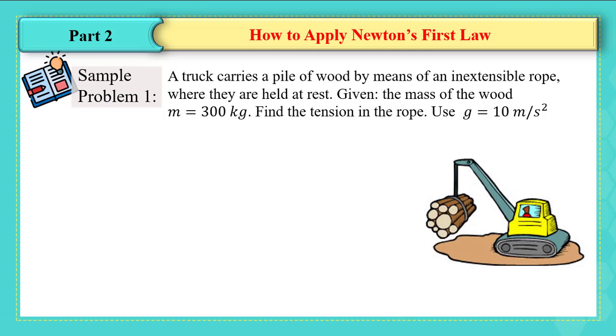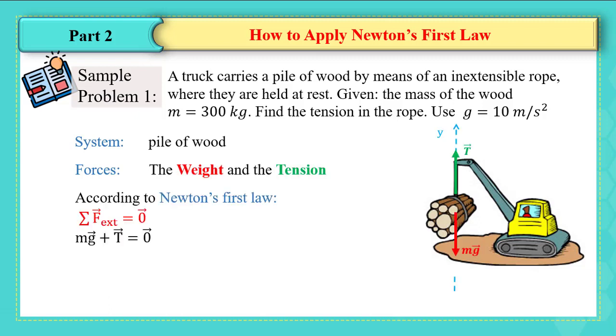In solving problems about a system at rest, it is good to remember the equilibrium of a body that was taken first in grade 9. But this year we're going to use projection of forces along the axes x and y. The first step to solve the question is to define the system, which is the pile of wood. Then name the forces, which are the weight and the tension.